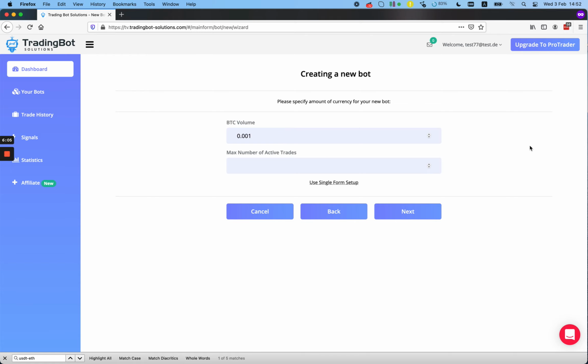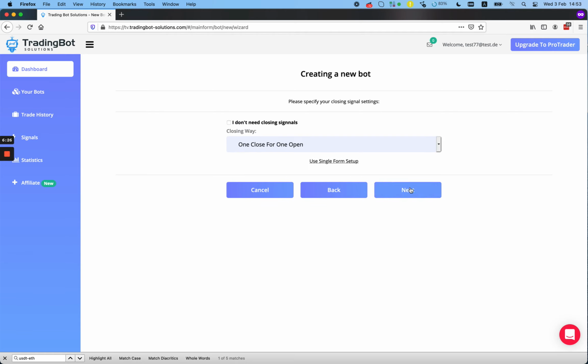And here I can say to the bot, okay, you are allowed to buy 5 times. As soon as 5 trades are open, the bot is not allowed to open a 6th trade. If a trade gets closed and there are just 4 active trades, then it's possible to open one more for the bot. So I will just go on next.